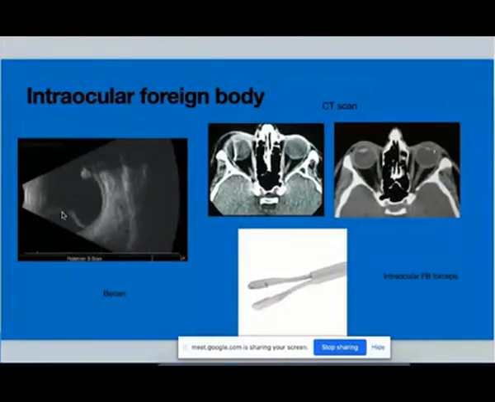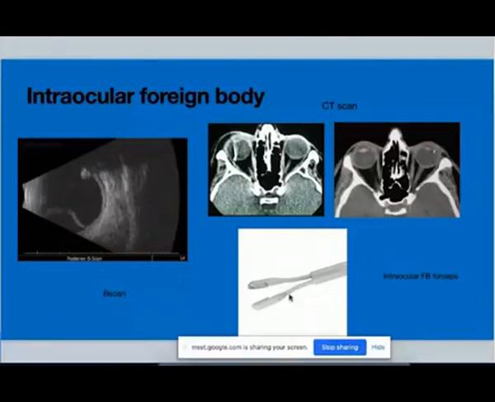So like I've told you before, the B-scan ultrasound can show you anything inside the eye lying on the retina, like this opacity here. And here also we see that the retina is lifted here. So this is a retinal detachment, and there's a foreign body. Then metallic foreign bodies show up on the CT scan. You can see this shadow over here, this radio opaque, this is the foreign body. This is another axial view of the CT scan, and you see this foreign body. This is a picture of the intraocular forceps to hold it and bring it out, or we can also use an intraocular magnet.